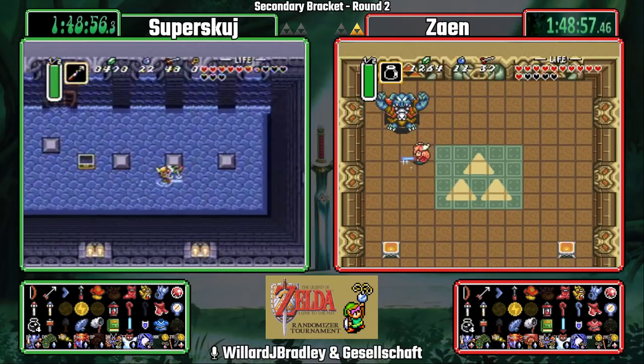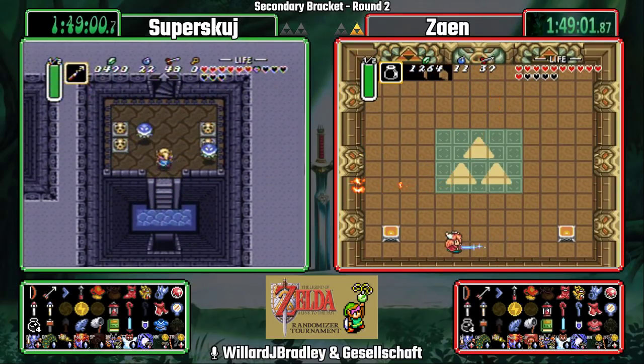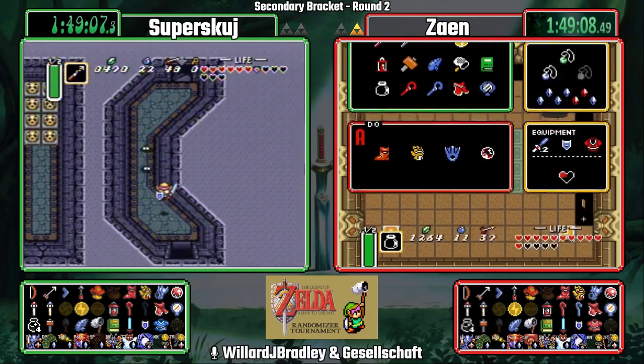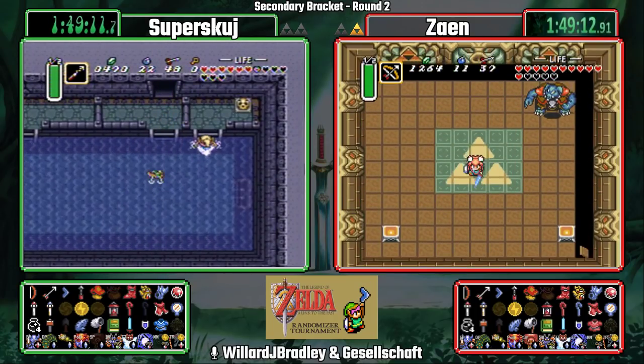Alright, phase 3 for Zaen. Very good first 2 phases. It really helps having those safeties, though. That cape and Ice Palace played a big part, because that fight is so hard when you don't have the cape.